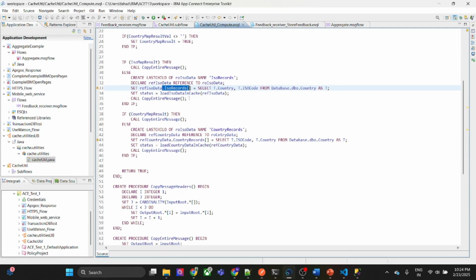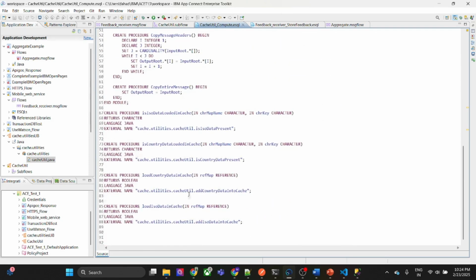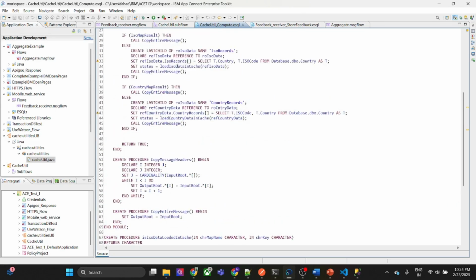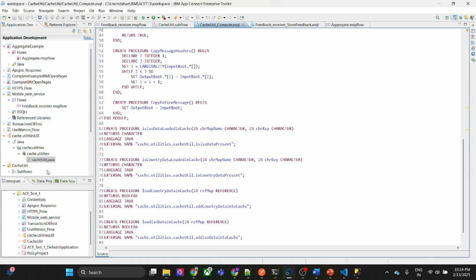Then I'm calling the procedure load ISO data in cache, which returns a boolean value, and once it's loaded, it will return a boolean value and then send the message ahead.